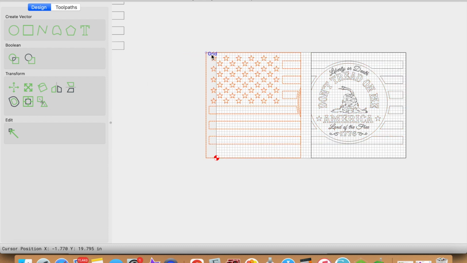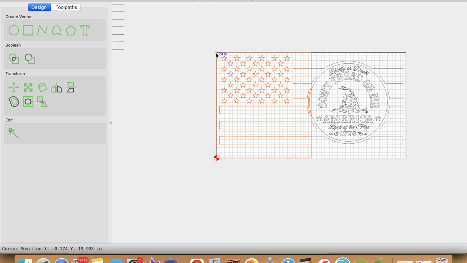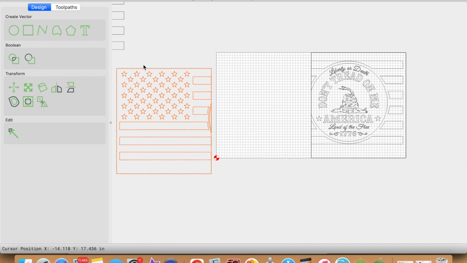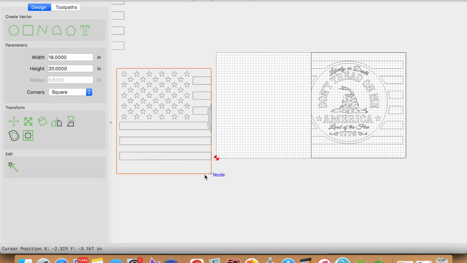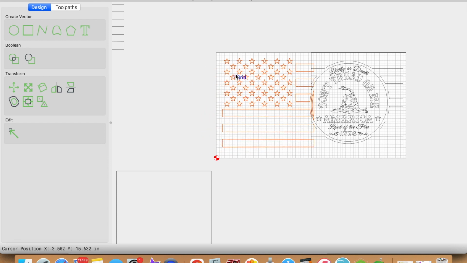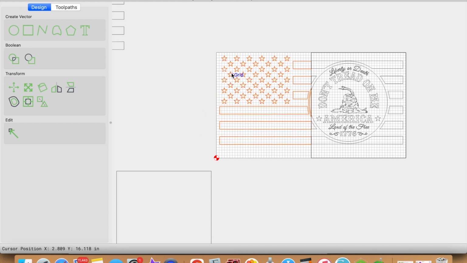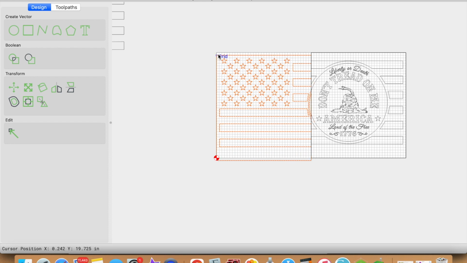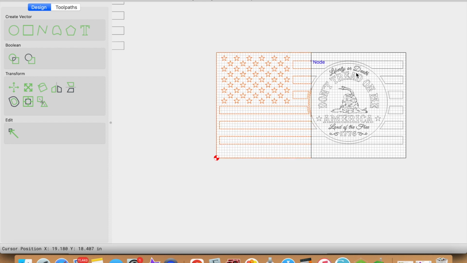Now when I connect these two tiles, I have the full image. Another reason why it's very important to keep a tile around your image is because if I were to remove this guy, there's no way that I'm gonna be able to get this side perfectly or exactly where it needs to be. Using a tile keeps everything proportional and allows us to put everything back where it needs to be to complete the entire image. So now what I wanna do is create the toolpaths.